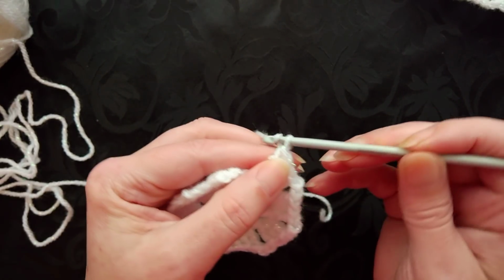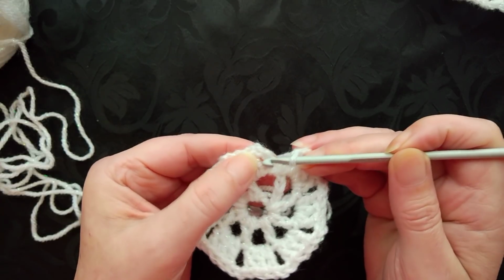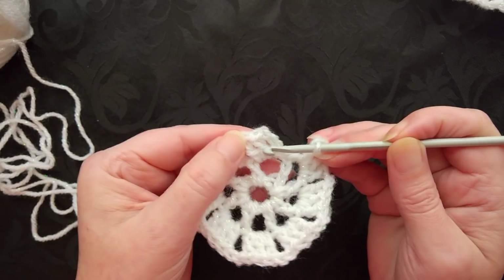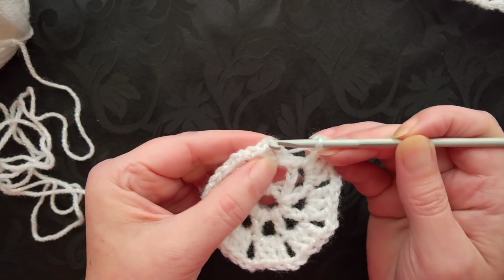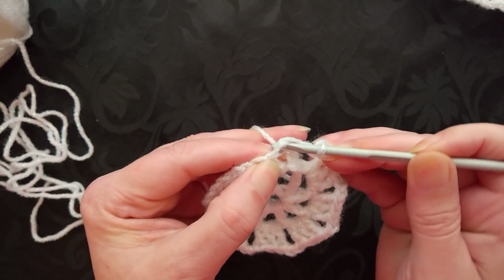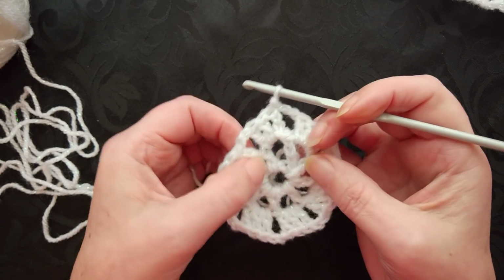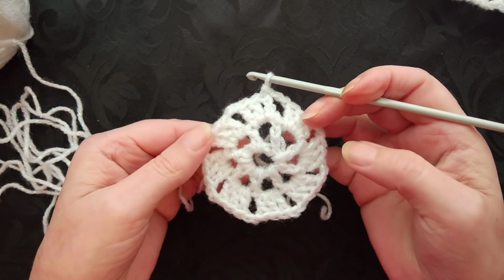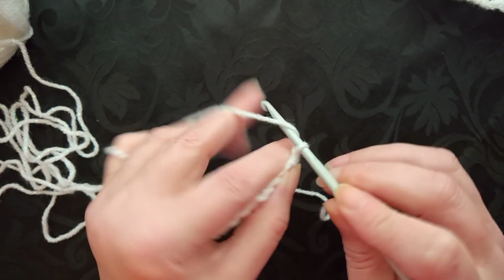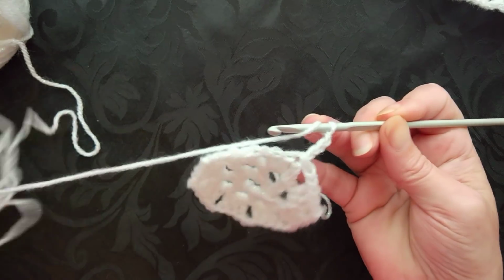Okay, so I'm going to chain two, and now we need to slip stitch into the third chain, and the third chain is right next to the top of the first double crochet, or treble crochet, that we did. We're going to go into the stitch at the side of that, the chain there, to join together. Okay, so you'll have something that looks like this. You can rearrange these little posts so they look a little bit neater at the end. And now we need to make another chain of three. So it's one, two, three. And now we're still using the double crochet or the treble crochet.